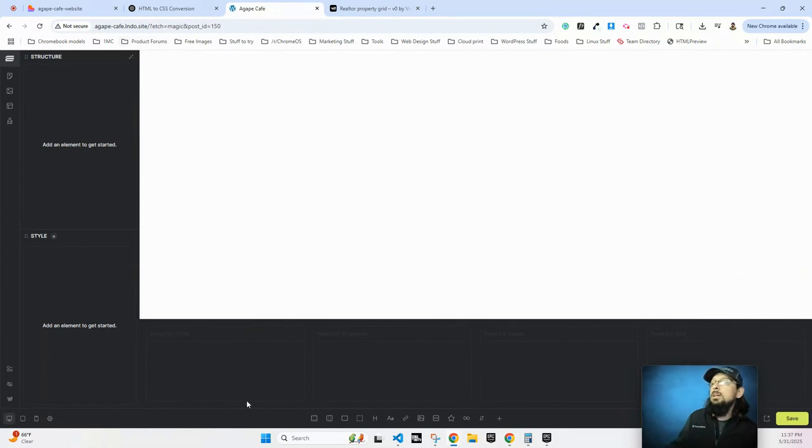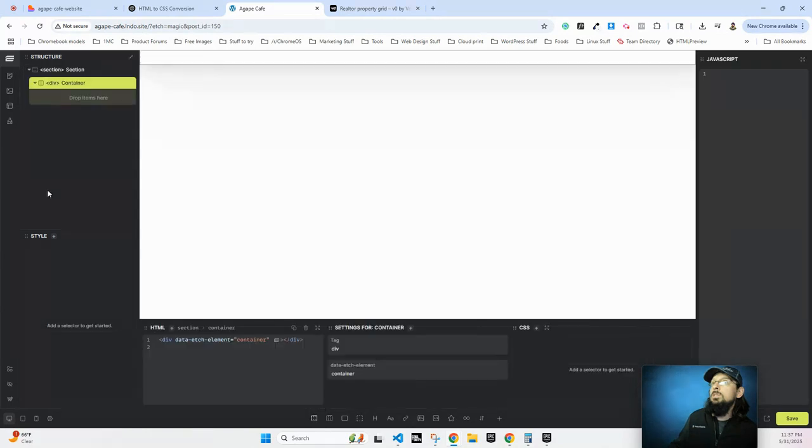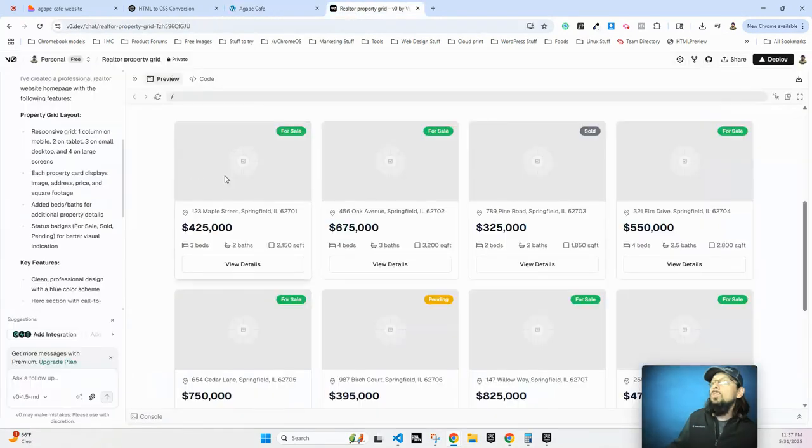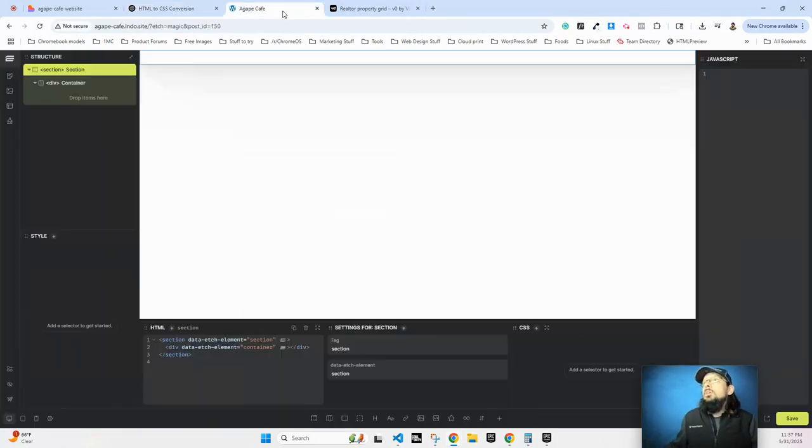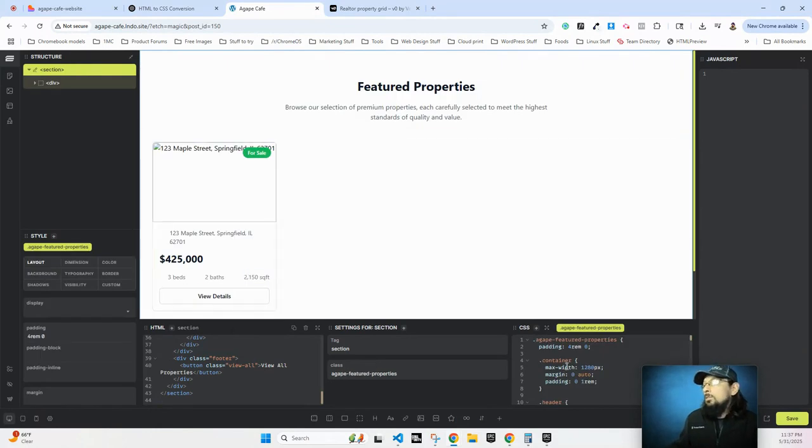Let's add a section, and we'll grab our code from the robot, and we'll paste that in. And once again, it remembered my CSS from last time because it has a good memory. I mean, that makes sense, right?